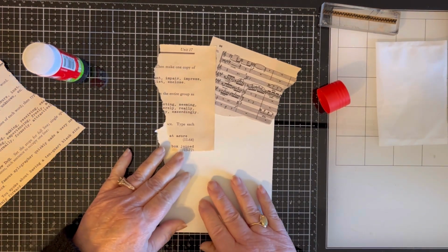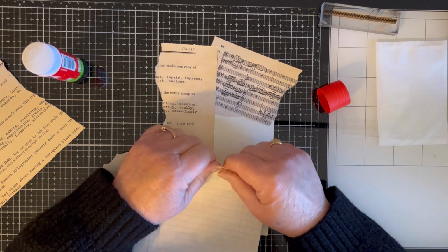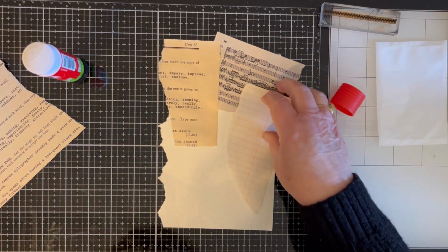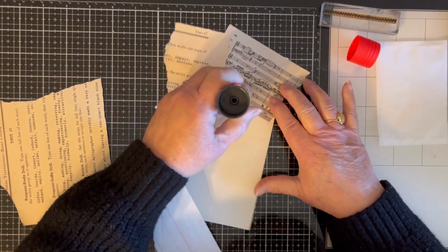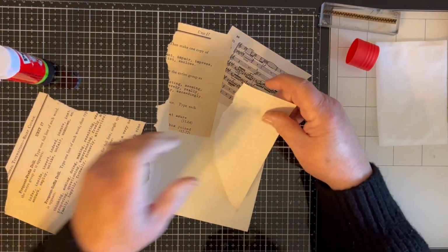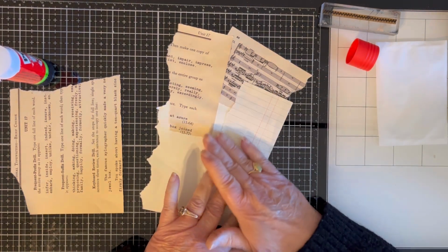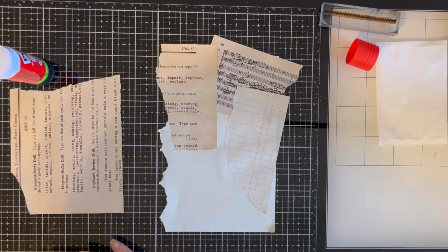Okay. And I'm just grabbing what I have here, seeing what I can do with it. You can make some overhang more than others, or however you want to do it.